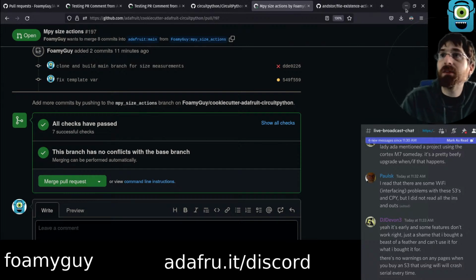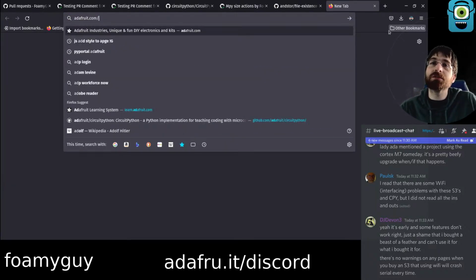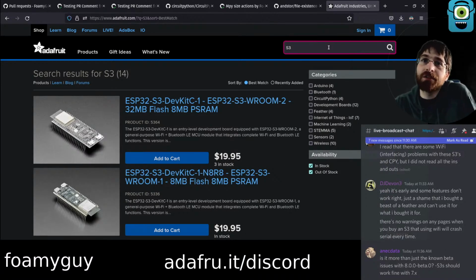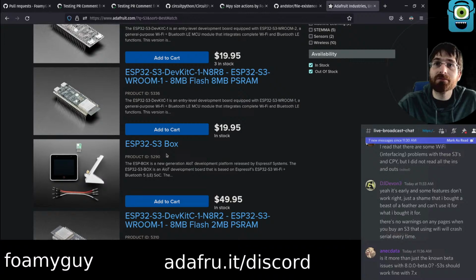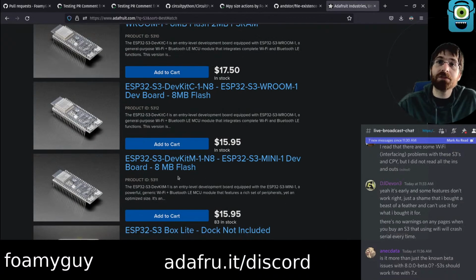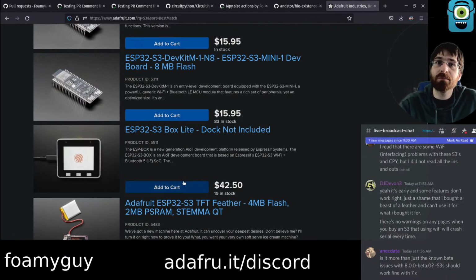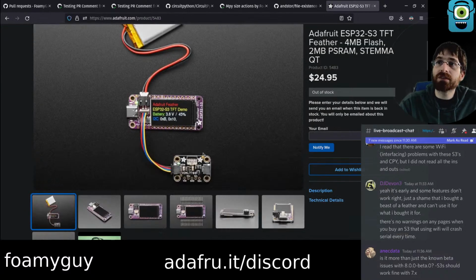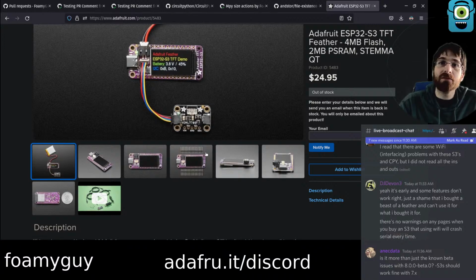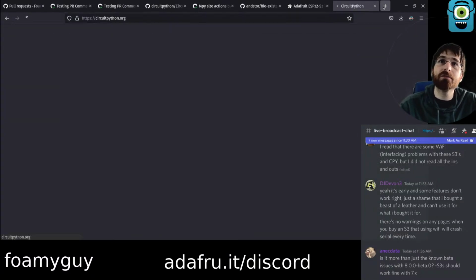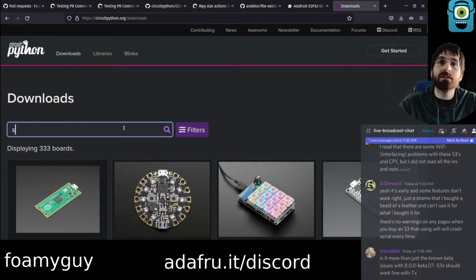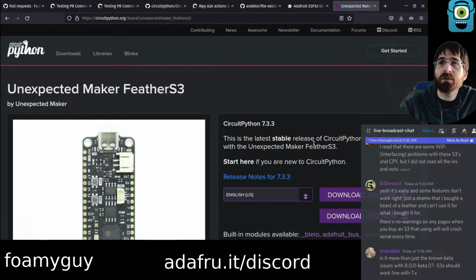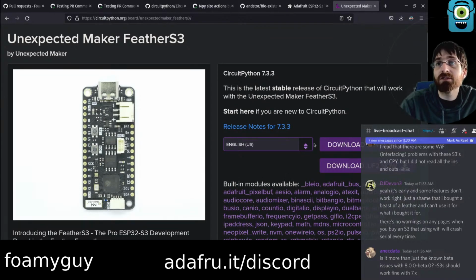Yeah, I don't know. Personally, I tend to assume anything that's brand new is unlikely to be completely working. It's not up to me. I don't really have anything to do with the way the pages are put together, but I don't think it's necessary to have a warning on the page because I feel like it's implied by the fact that it's alpha. Like if you go here, is there a stable release? CircuitPython 7.3.3. That one is marked stable.